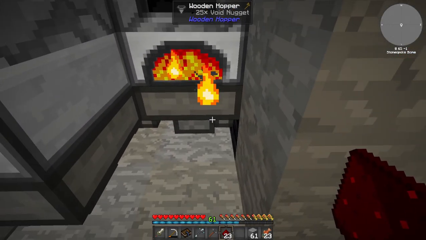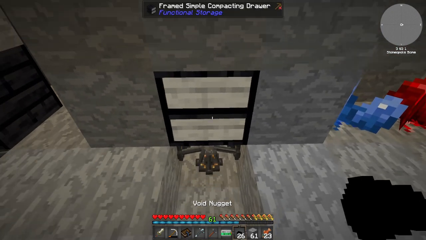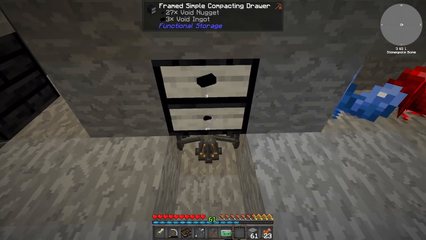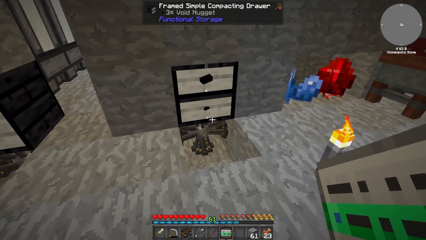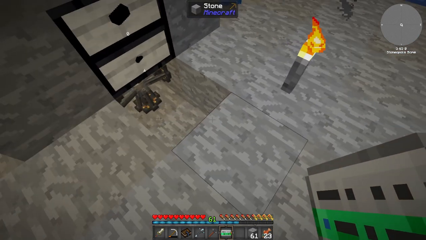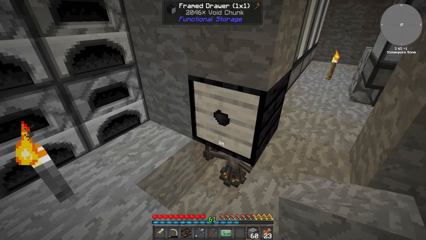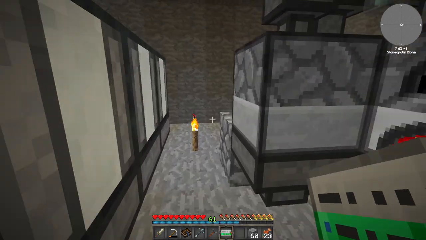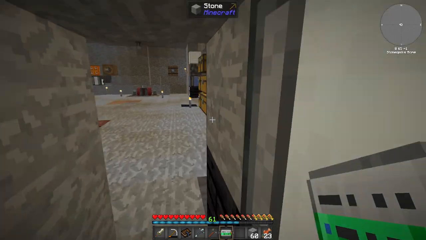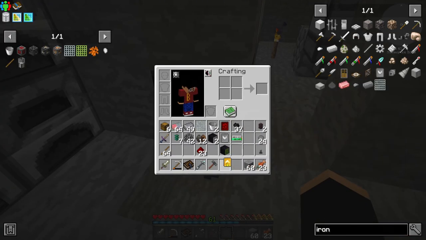Because these drawers have to be primed, it'll stop here, you see? So what I need to do quickly is drop these ingots, nuggets in, and then lock it. That's fine. And then they will continue to go in then. We'll lock that drawer as well, seeing as it's not locked for some reason. And I'm going to put that upgrade that we had, the gold upgrade, in here.